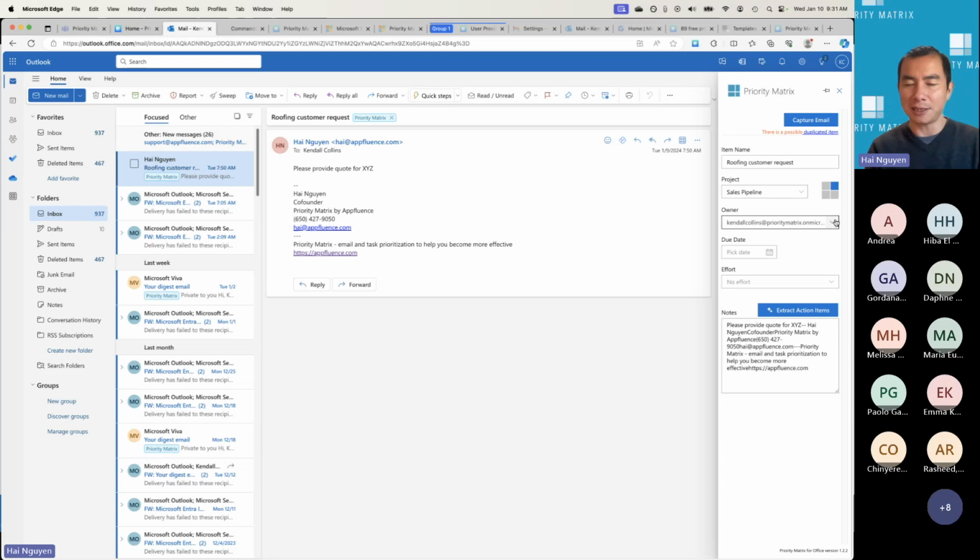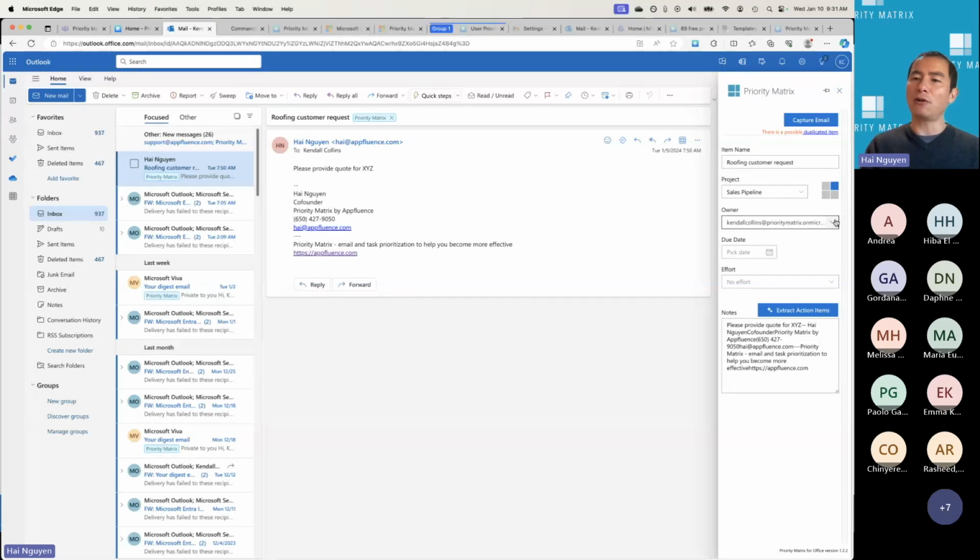Because how many times has it been where you get a really important email, you forward it to somebody, and then crickets? Because that person probably didn't see it in their email, or that email was lower on the list and there's 15 other emails that came in afterwards. Right now, you might have a really important email that no one is looking at, and there's no sense of due dates, so your recipient or your coworker doesn't know that this is an important email that needs to be responded to, and there's no reminders, no due dates, no sense of priorities.